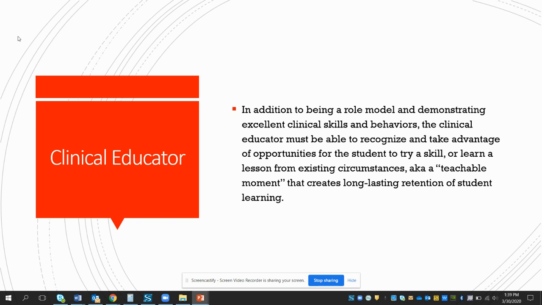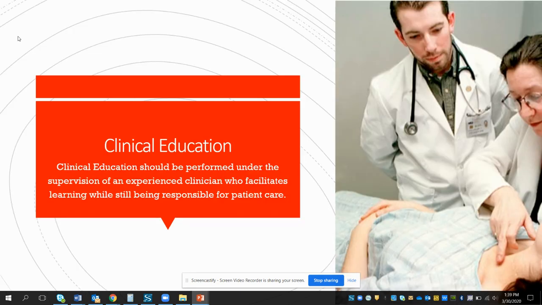And we'll talk about the differences between formative and summative learning in the next PowerPoint, where you really have the opportunity to take a step back and say, is this a time for the student? Is this a teachable time where I can still form their education, or should they already know it? In that case, we'll be doing a summative evaluation, and I don't need to give a lot of feedback. This is a pass or fail moment. So identifying those teachable moments and letting them learn lessons is a really big deal in the clinical setting.